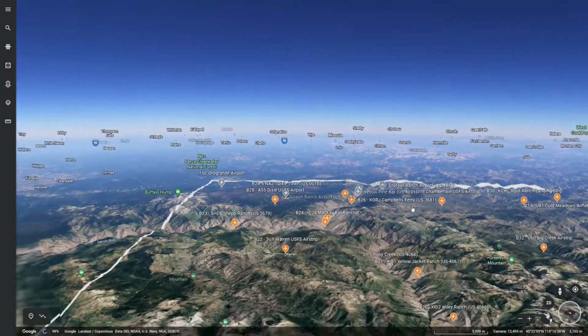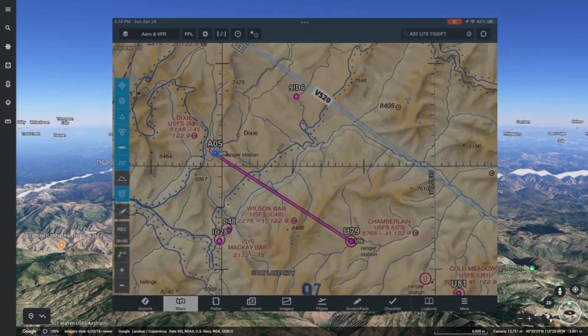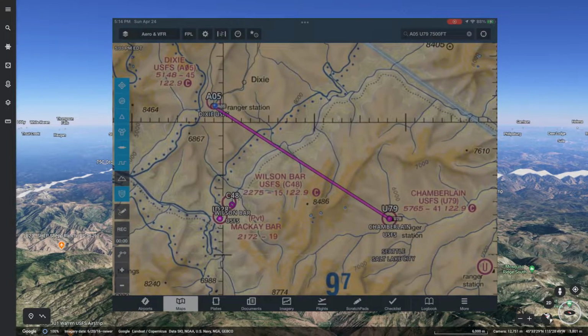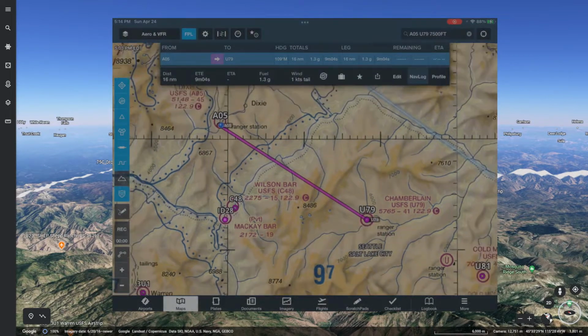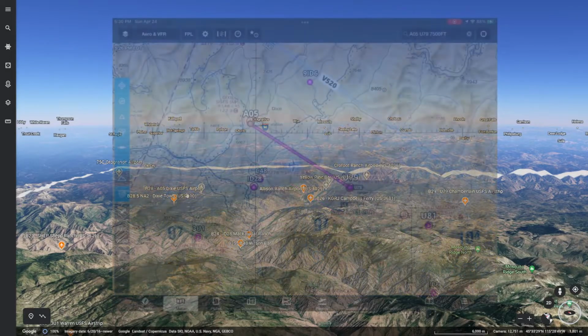As we get off to some other sites that we're going to go to, we're going to determine what's the best plane for those, but for now we'll stick with the Kodiak 100 turbine and work that out for a little bit. Let's go ahead and get into Foreflight now, and we'll see what we can figure out. This is how we've been doing it with Google Earth. I want to see what my options are if I just have Foreflight and want to find out how well it works for this kind of flying. I'm sure it works well if you're going from more improved airports, where there's more information available, and approaches and things like that. But for just this type of flying, I'm wondering what we have at our disposal in the iPad itself. So let's go ahead and take a look.